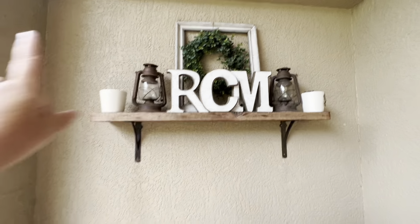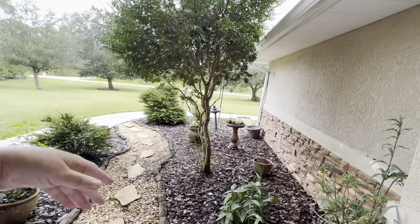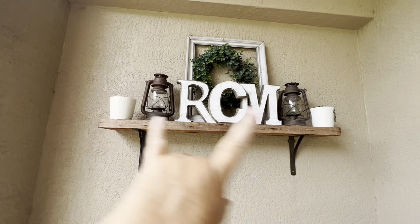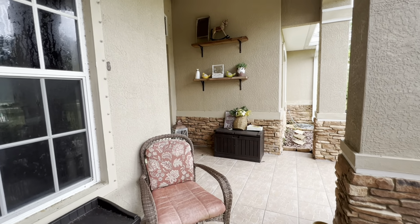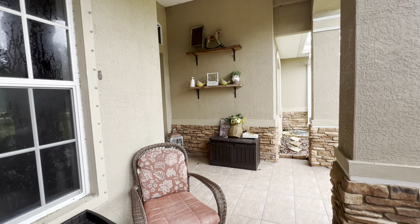Look at how much dirt is back there and all these little bug droppings, and my cactus has died. So what I plan to do is take everything down and put it out there in the yard. It is overcast today, so that is nice. I'm not planning on taking all this down and putting up all fall decor. Just like the inside, I just want to put little touches of fall there because I don't want to do that any longer. And I already went through and got rid of some of my front porch decor.